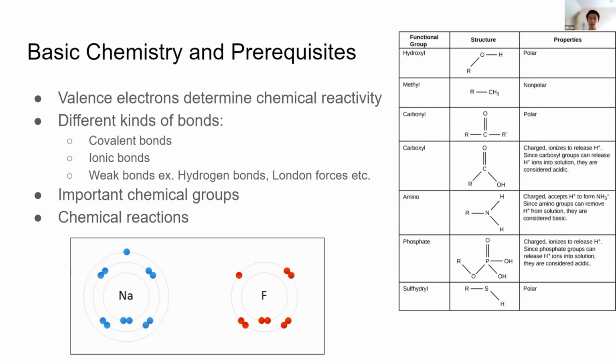So in this case, you can mostly ignore the transition metals, and in this case, valence electrons in the group number generally determine what kinds of bonds you'll be seeing in a particular atom.